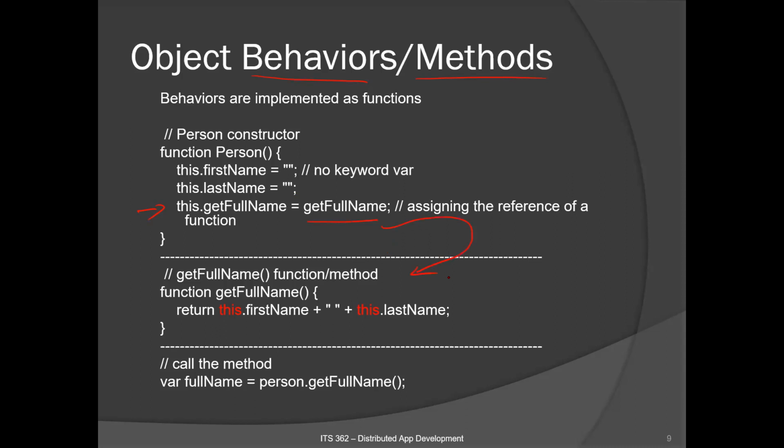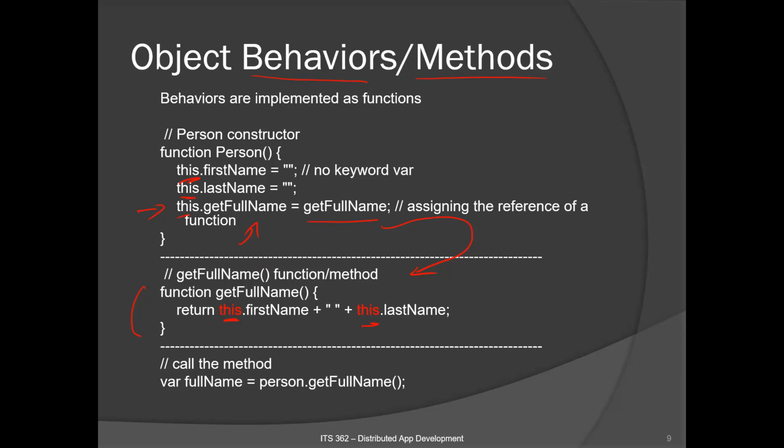And that's defined here. So get full name, function, method, and you can see it follows the same format: function, get full name, open curly bracket, close curly bracket. And then what it does is, because it uses this and this uses this, and they're both part of the same instance, they'll be able to reference each other, right? So this will be able to find first name, last name, just like this can find get full name. And so all of that is associated together so that it becomes basically as if everything was under a class, basically.